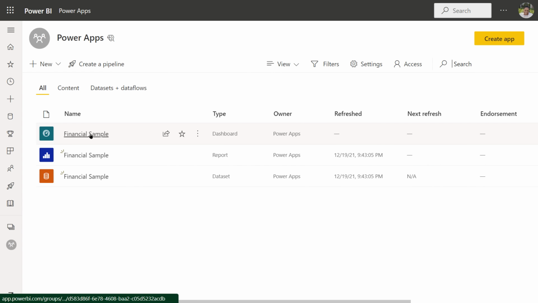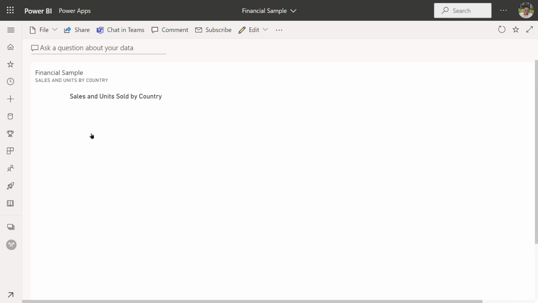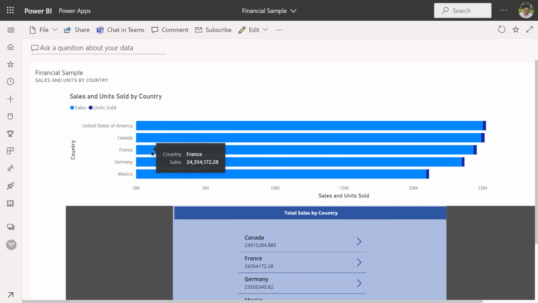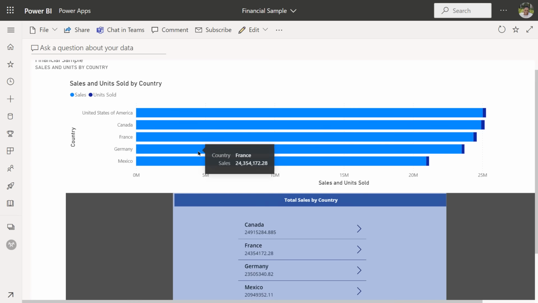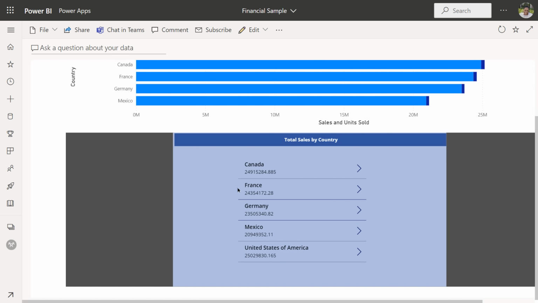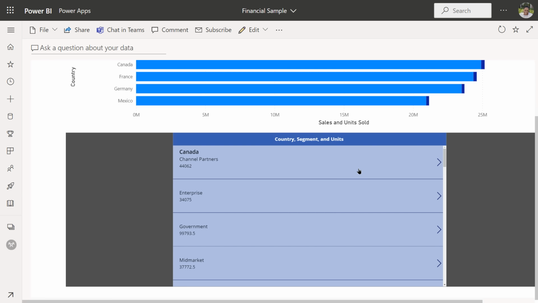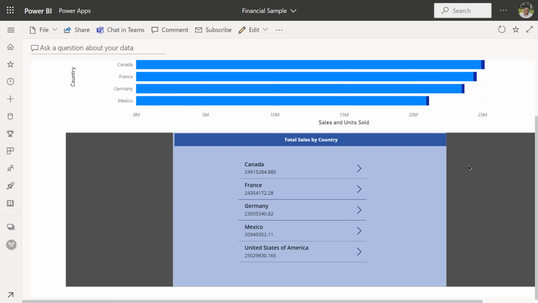So we can click on Financial Sample, the dashboard, and you can see your regular bar chart that's on there. And then we have our Power App, and it's live. So we can actually use the app from a Power BI dashboard. Sorry, I get excited about this because I'm really a Power Platform person. We can click on View Details next to Canada. It goes to the next screen. That screen will take you back to the home screen.